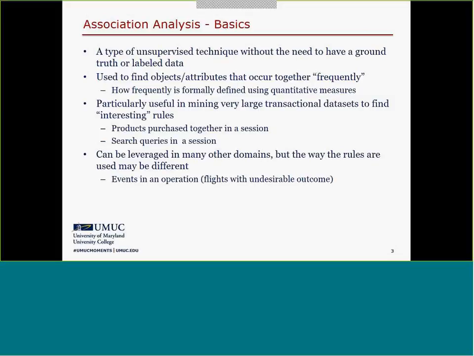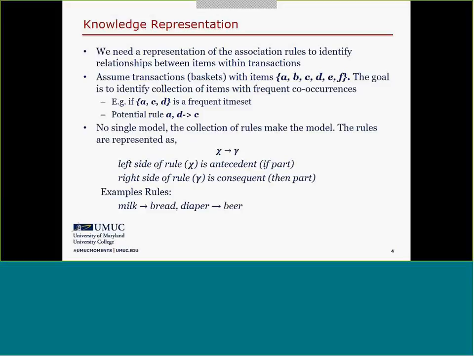Now, the way you use that in this context is obviously different from the way you analyze the patterns in product purchases. Because in product purchases, maybe you're not interested in why certain customers tend to buy some books together. You just want to maximize your profit or revenue by either recommending or optimizing the delivery mechanism of that product. But in the flight example, you use it to discover why that particular behavior manifested itself. So the application might be different, but you can apply it in any context. So how do we present association rules?